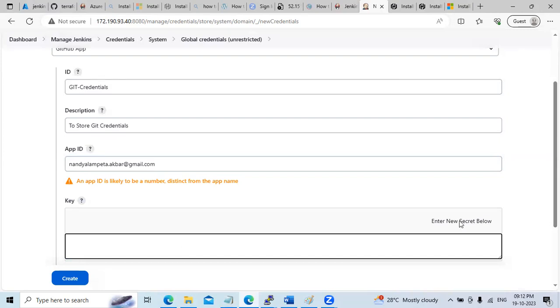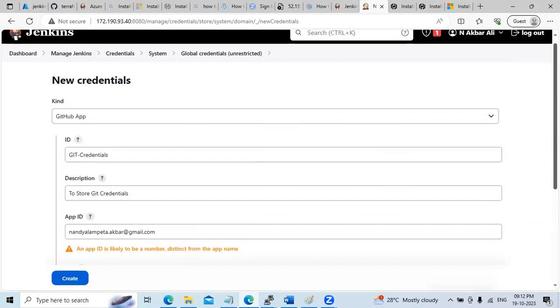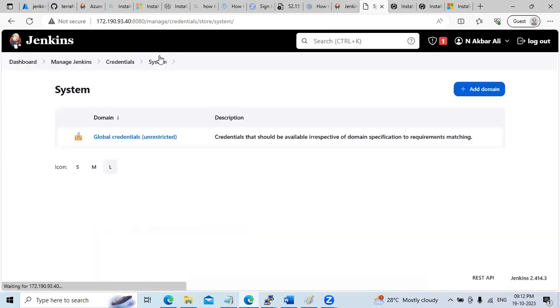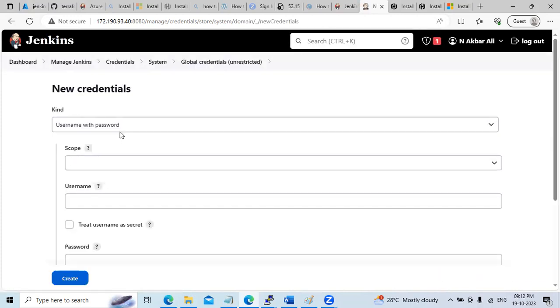Looks like if I enter, it was going to show you guys. Okay, I don't want to do this now. I'll go here. I'll try to create, add credentials.